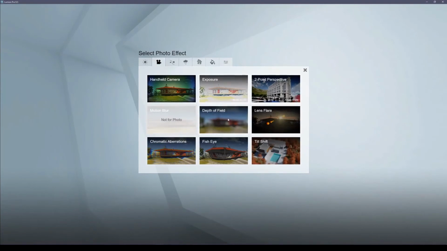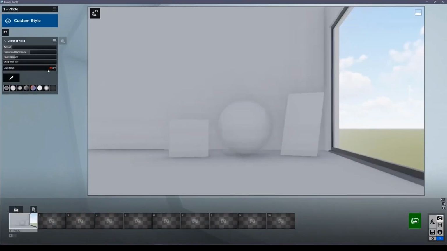Okay, let's go back to the camera. Now here we have depth of field. This effect is only useful if you are rendering something in detail, very close, and you want to enhance that part of the render. Otherwise, if you activate it for the whole scene, when you render fully, you'll see that the image becomes a little bit blurry, and I don't think you gain much with it.